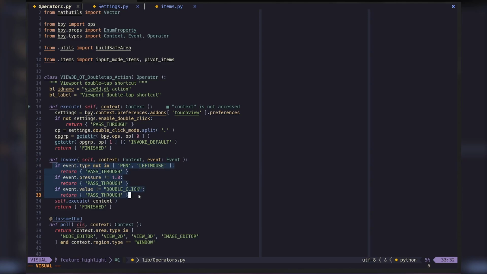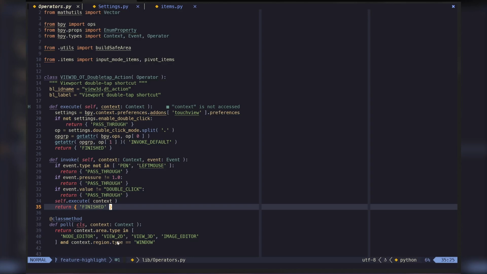And here you see we're actually doing that. We've got a handful of if statements checking the event type, pressure, and value. After that, if we're done checking all of these and they're successful, we're going to do self.execute with the context, and then we return finished. You want to return finished from invoke and from execute. Otherwise, you're going to get an error inside of Blender.